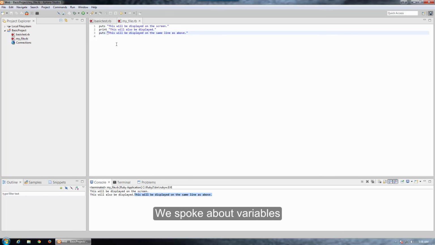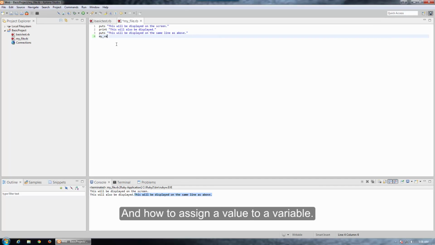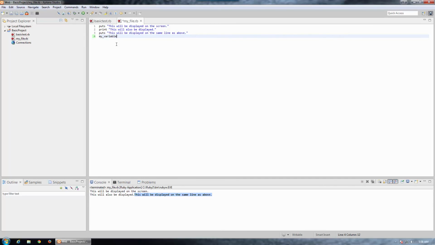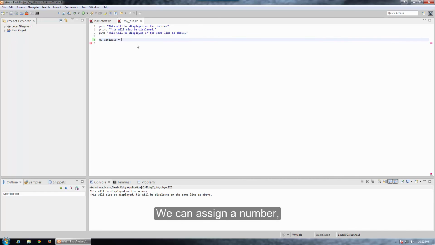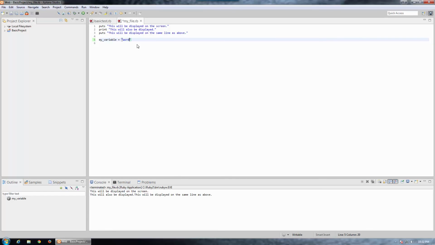We spoke about variables and how to assign value to a variable. We use the equal sign. We can assign a number, a word, and remember they must be between quotes, a string or sentence, or another variable.